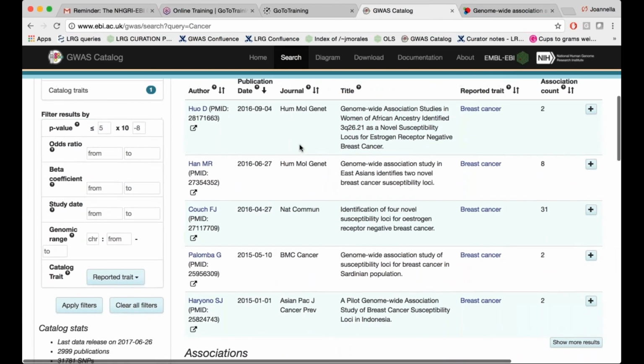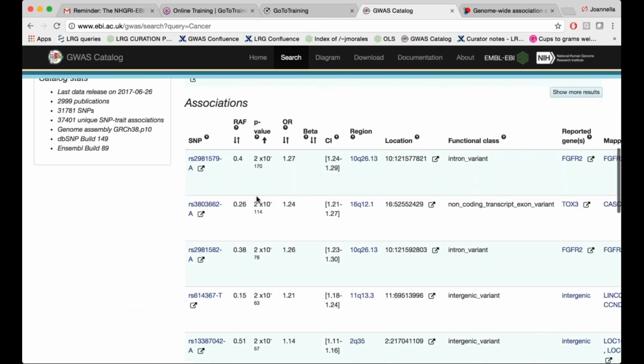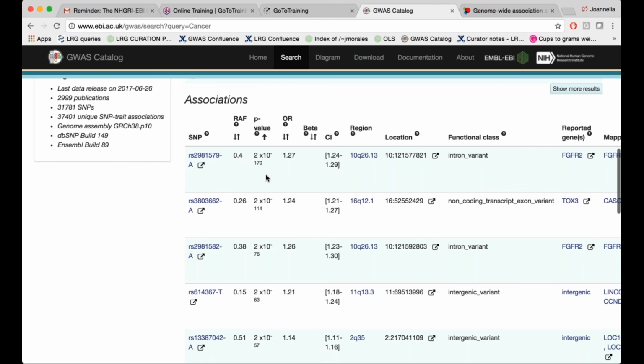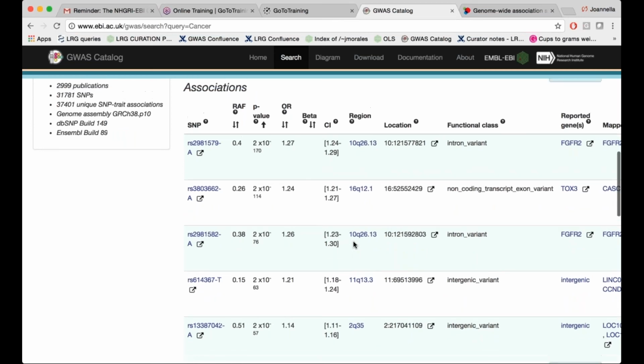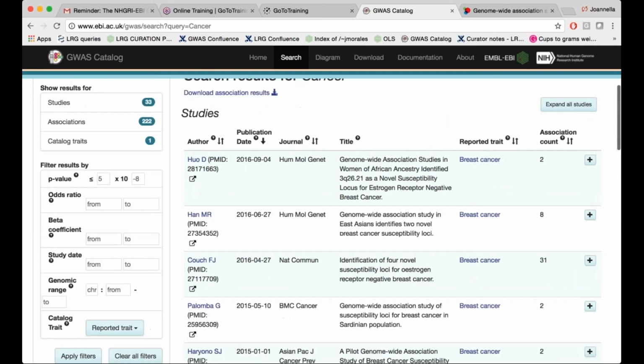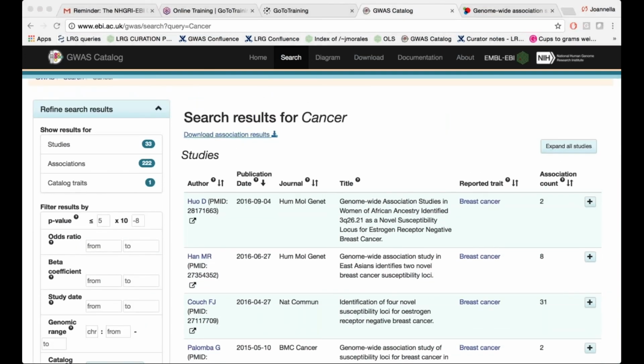And now the question we had was, what are the regions of the genome that are most associated with breast cancer? Well, it makes sense then to go to your associations table and see which SNPs have the strongest p-value, which would be presented in this p-value column. As I mentioned earlier, by default, the associations are presented in order of p-value, the strongest p-value first, and that's what you see here. Now, you see there are different regions. This SNP is in 10q, this one in 16q. So to find the regions that are most associated, you could then move on to download your association results, which appears in tabular form, in this case as a .tsv file.